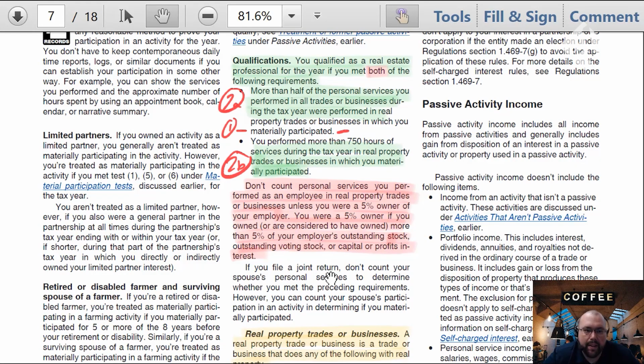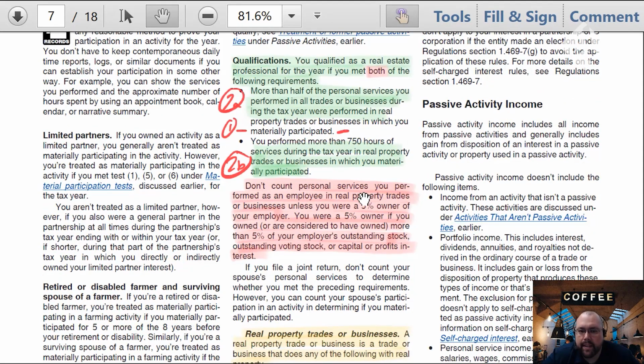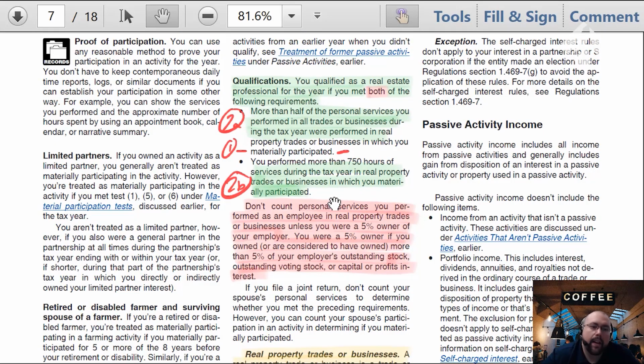There are these little things that you have to do. There's a lot of if-then statements that come down to this, but usually a direct line for clients is going to be, I own rental properties, I manage rental properties, this is myself or my spouse's qualification to qualify as a real estate professional. This is the scenario which is most common from our perspective: one spouse may have a high W-2 job, the other spouse may be stay at home, but does some work on the real estate portfolio or the investments. You can actually qualify one spouse as a real estate professional and the other spouse does not have to qualify, but if they're married filing jointly, they can still take advantage of those real estate professional income offsets when we talk about passive losses against active gain.